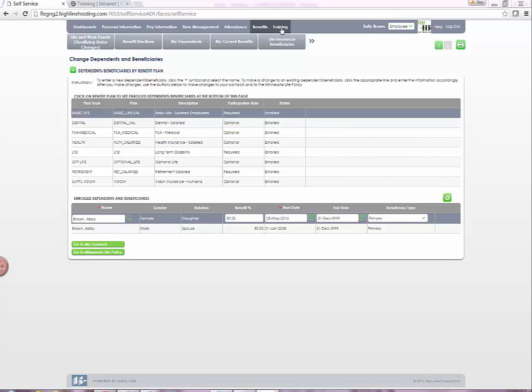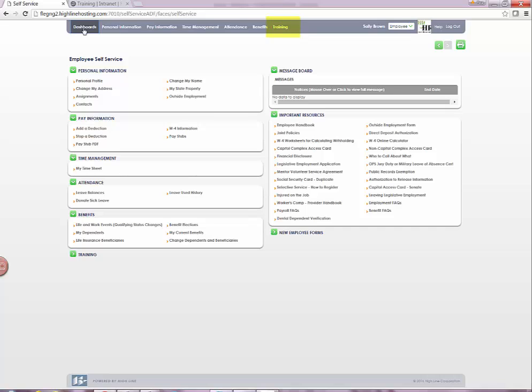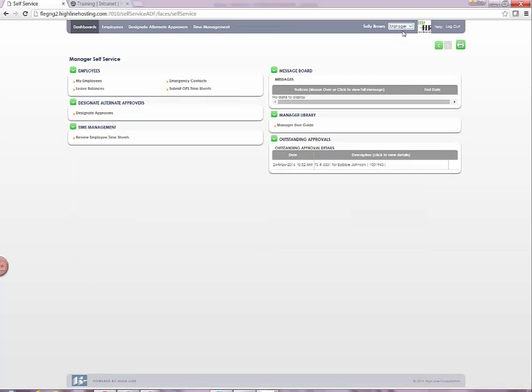As mentioned previously, the training menu item won't show on your dashboard, so we'll click back onto the dashboard. The last item I'll share with you is regarding the manager role. We'll switch back over to manager, and I'll show you a few other bits of information that a manager has access to. Again, that's where the timesheets reside. The manager has a user guide that's specifically for managers.